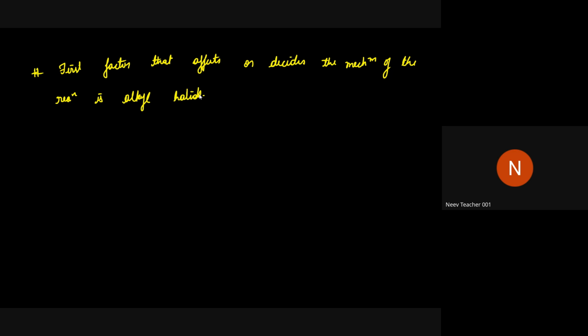Some alkyl halides prefer to undergo SN1 as well as SN2. The best example is a 2-degree RX. It is okay if it goes through SN1 and also okay if it goes through SN2. In such cases, we have to go through the nucleophile, the next factor. Only two factors actually contribute to deciding the mechanism. In 99.99% of questions, these two factors are more than enough. First check the degree of alkyl halide, second check the nucleophile. Is it clear for everyone?